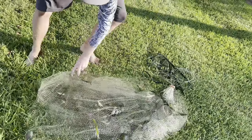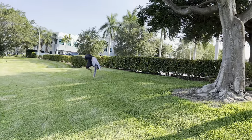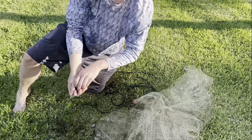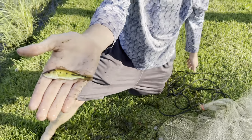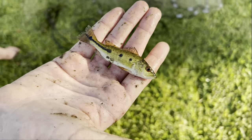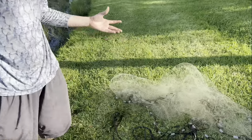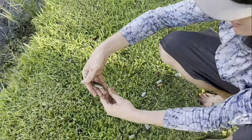Oh my god, I lied. Look at this. Baby. Look at that, they're so pretty. We gotta get a pond or a tank ready for baby peacocks, because now's the time when we catch them. But I don't really have anywhere where we can put them right now. Look at that beautiful little one. Should we keep this one?